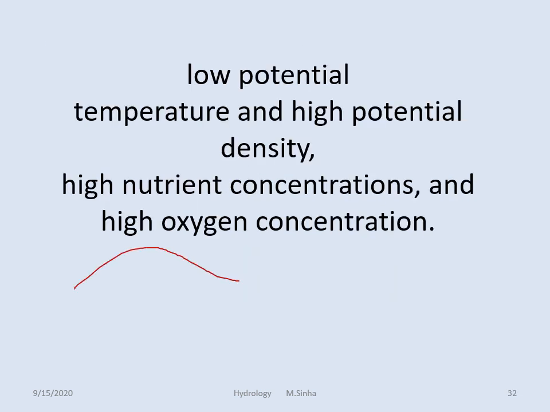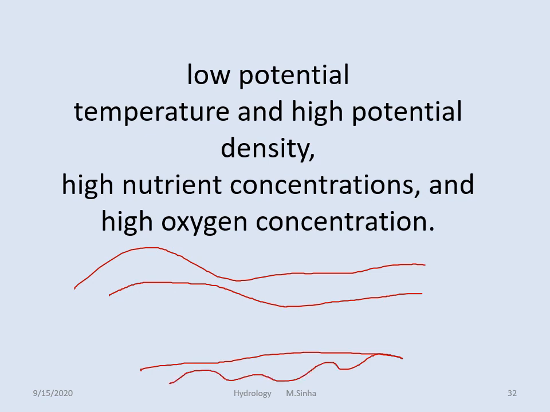In brief, suppose this is the ocean surface, topmost layer of the ocean, and the bottom part of the ocean is not rich in oxygen concentration. Rather, oxygen concentration is low in bottom part and the lower part. Oxygen concentration is high in the intermediate zone, but the nutrient concentration, that is silicates, minerals, phosphate concentration is high in the lower part, but nutrient content is low in the intermediate and the upper part.